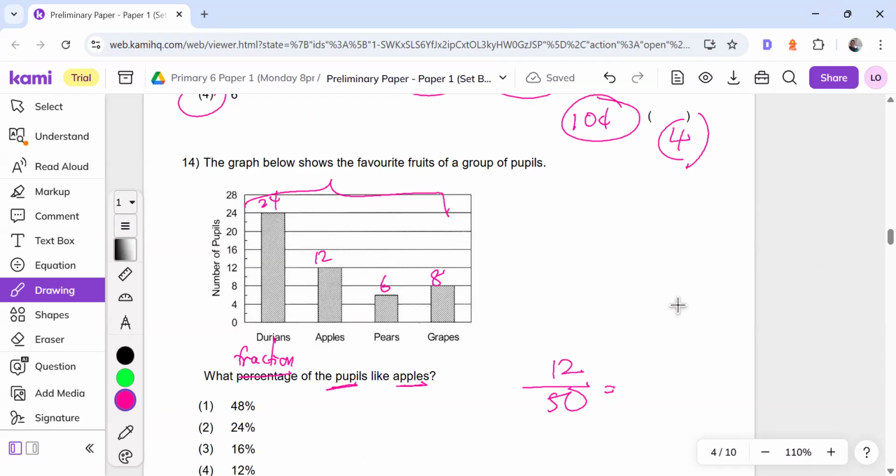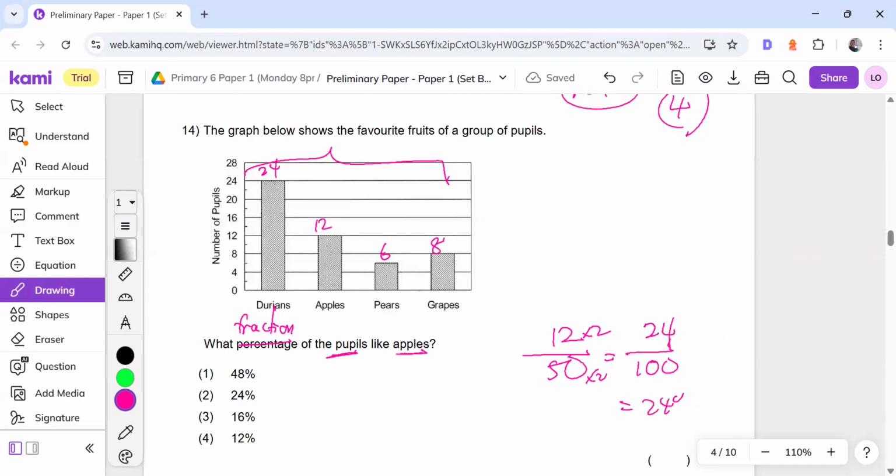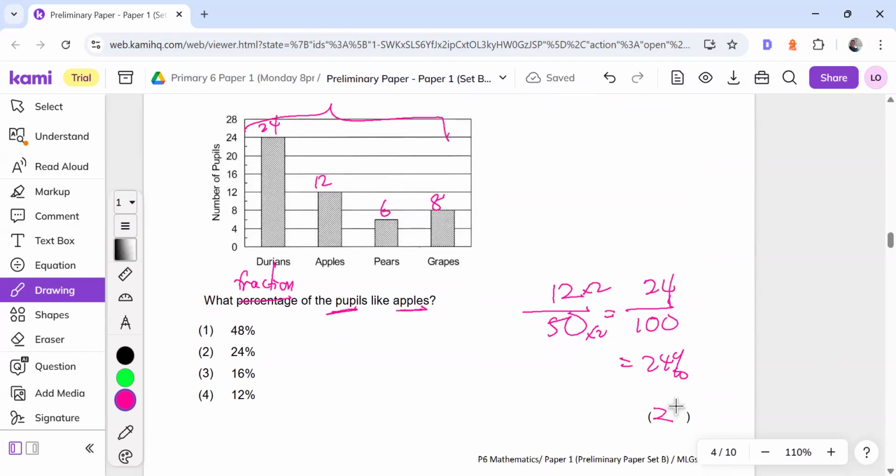And now, it's not a matter of whether your answer is correct. Paper one is only 1 hour. Even if you get the answer correct, how long you take to get it is also important. If you take a long time, you don't have time to finish the paper. So that's why Mr. Tong say write fraction so that you can get the answer faster and then finish your paper on time. So how many percent? 24%. Answer number two.